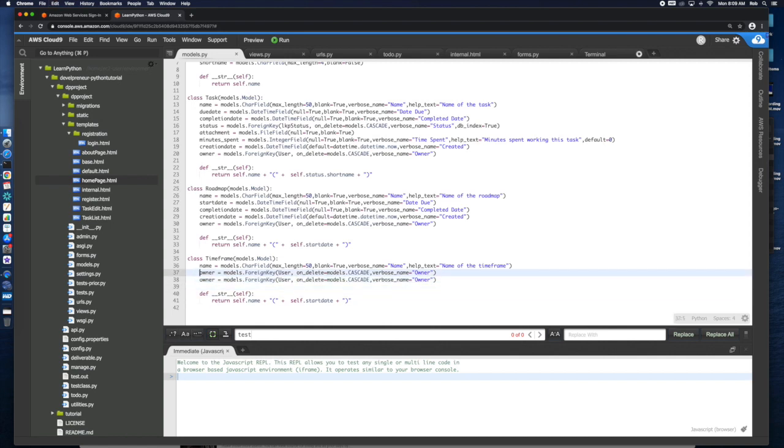We're not going to worry about owner, but what we are going to have is a time frame is going to tie to a roadmap. And we're going to do that by, actually we'll keep it lowercase this time. But it's going to tie to the roadmap table.